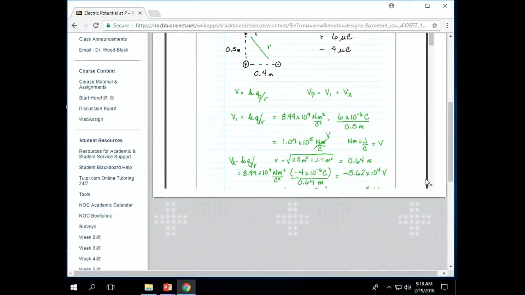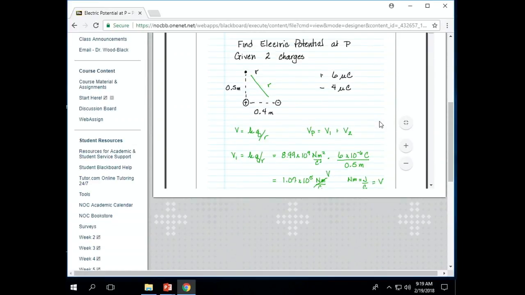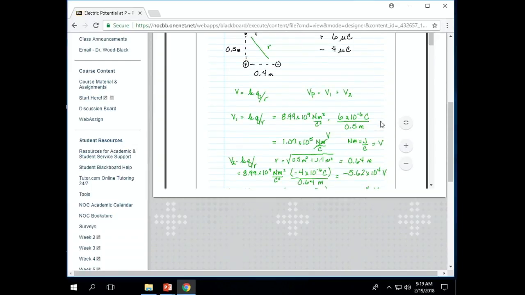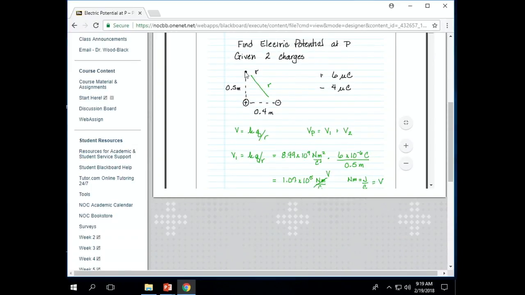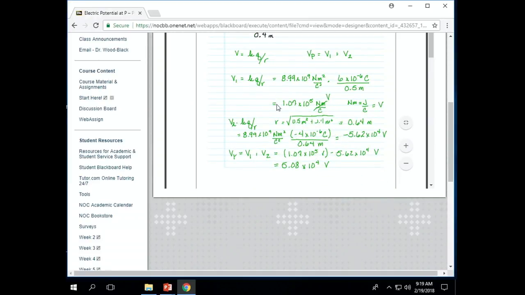So you can actually follow this particular solution for finding the electric potential at a given point, given two charges. I'm going to try to find the electric potential at this spot, dealing with this point and this point, and then I talk you through why I've divided something, why I haven't divided something. This is a special PDF, and anything that's in green, there's voice material for. So that's there on Blackboard to help you out when you're starting to work the problem.